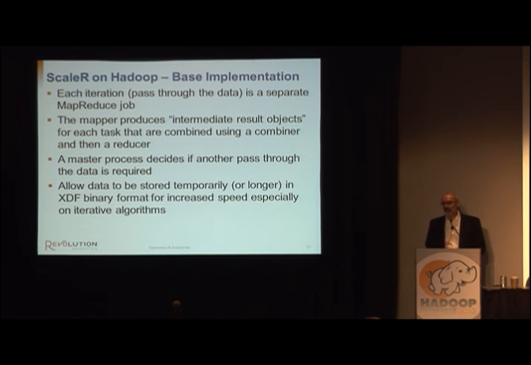A very important feature that gives us speed in Hadoop is this use of the XDF binary format. So the data can originally reside in XDF, or you might have it originally residing in, say, a text format. But because we will convert it to XDF on the first pass, we will only have to read and parse the text file once. Any subsequent passes through the data for these iterative algorithms will be done using the very efficient XDF binary format.